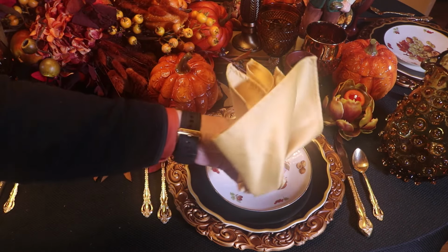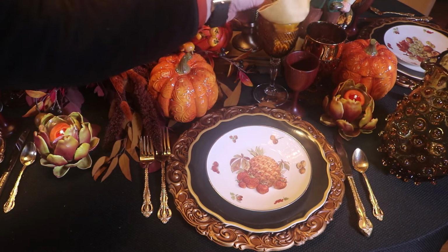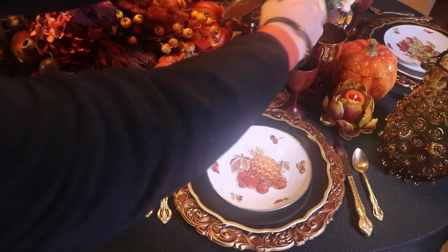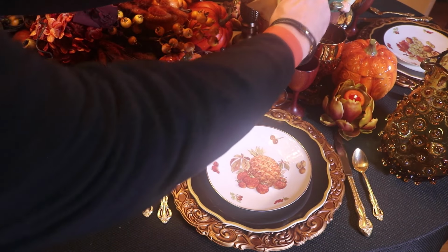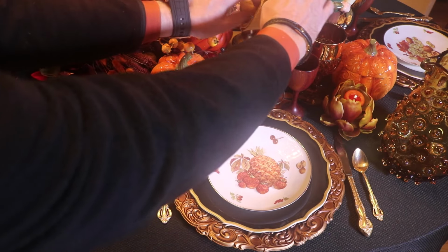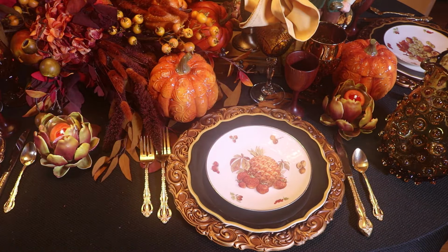And for the dinner napkins, I have these gold, and I'm just going to tuck them into the glass. I really didn't find the perfect napkin ring today, and so when I don't, they go in the glass or they get folded under the plate. But for today, we're just going to put them in the glass, and that adds another touch of gold to the color scheme.